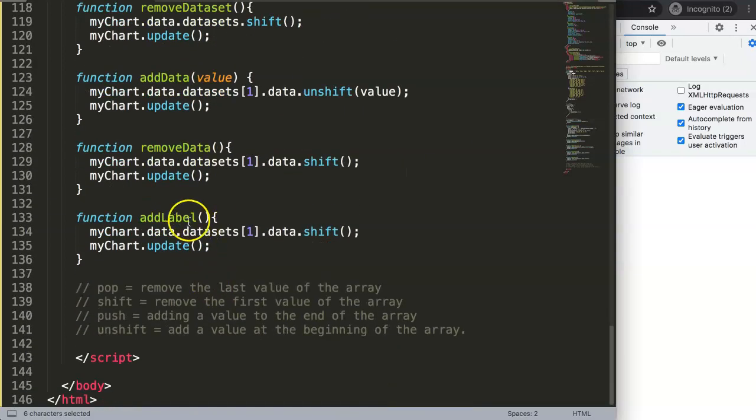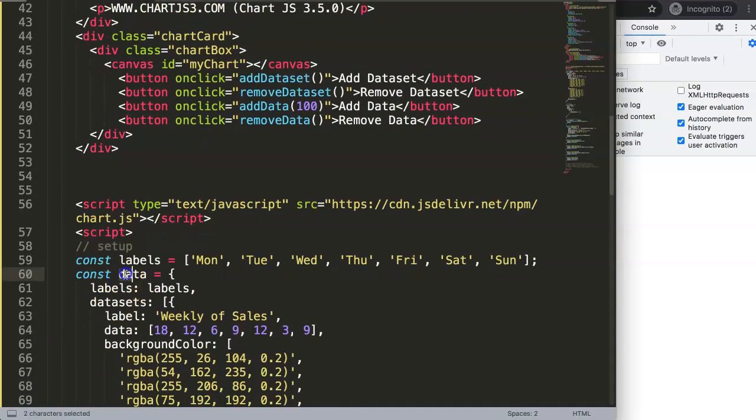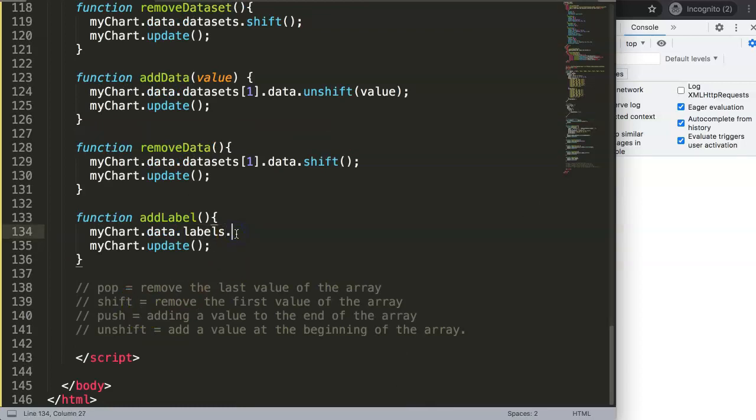So we say here my chart data, and then not datasets, no, we say labels. Why labels? We go from data immediately to the labels. And then here we say, let's add at the very end, and that would mean we're going to use the push value here. So we're going to push.